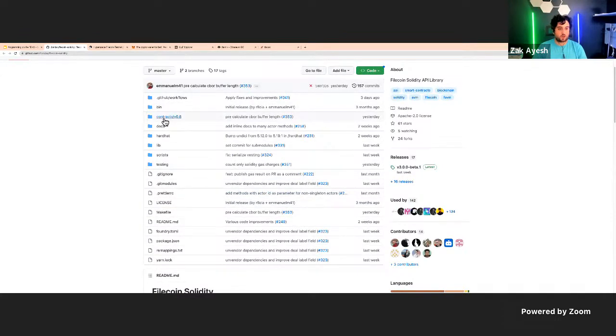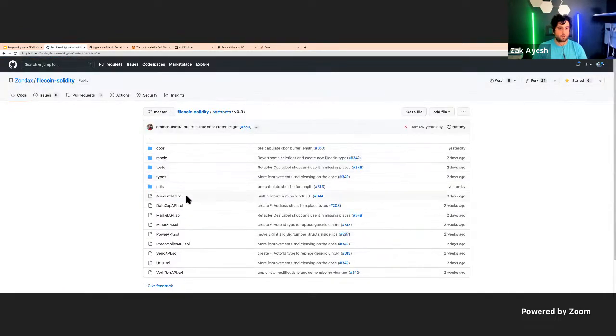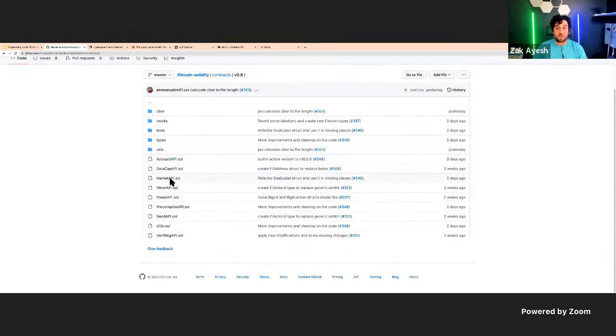If we look in the contracts directory, you'll see here we have APIs. These represent APIs that were already open to Filecoin, but this opens them up to be used in Solidity.